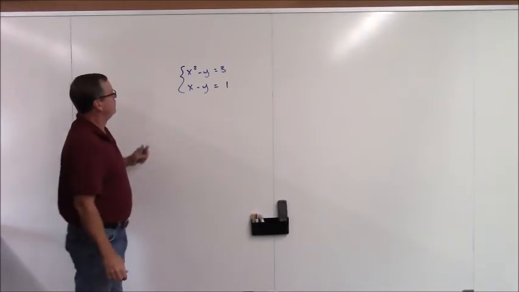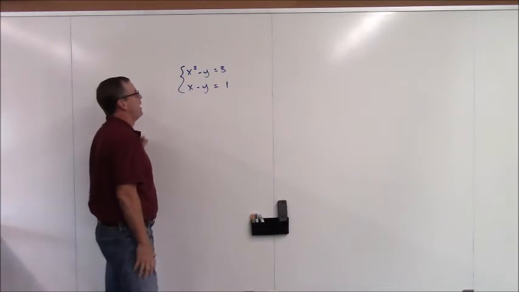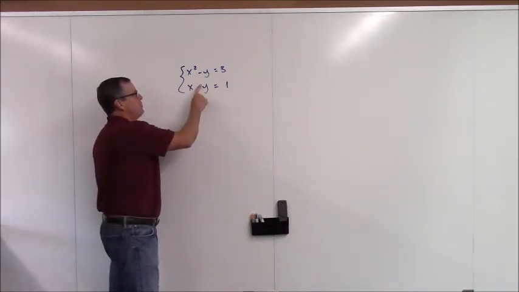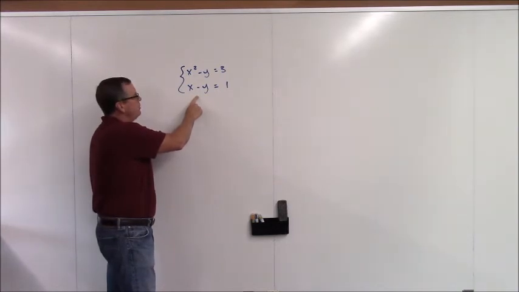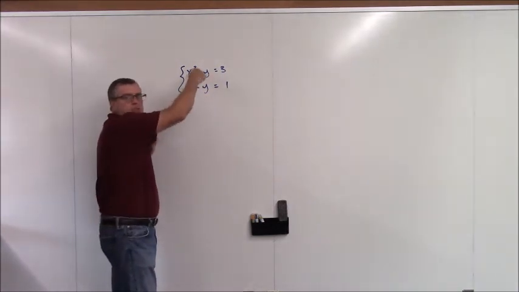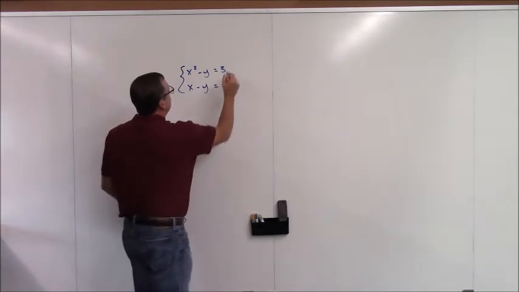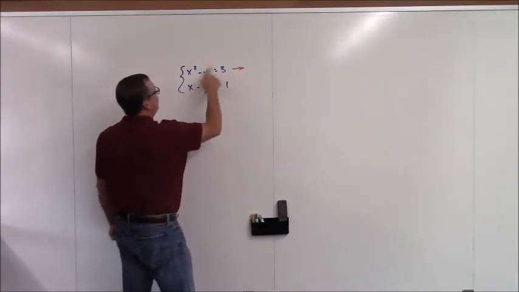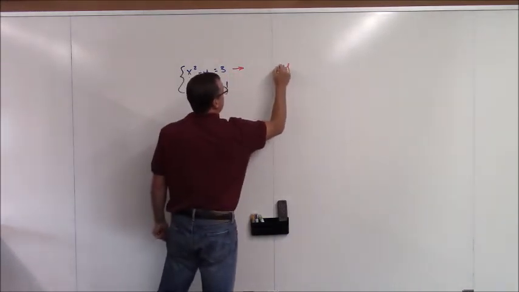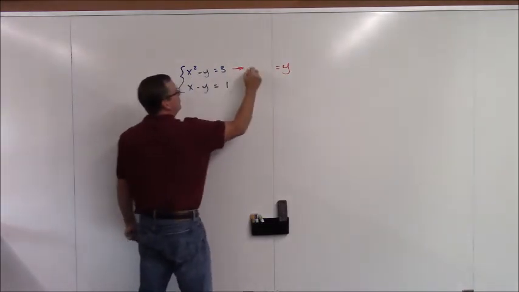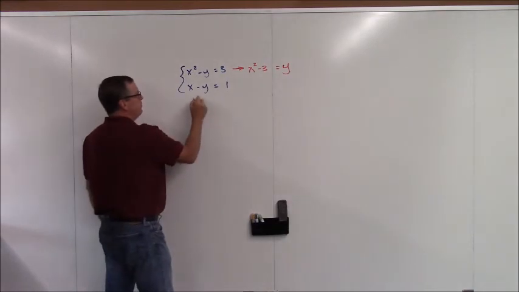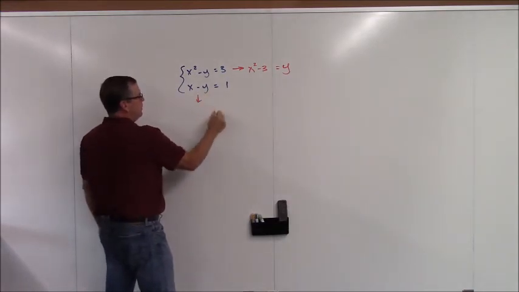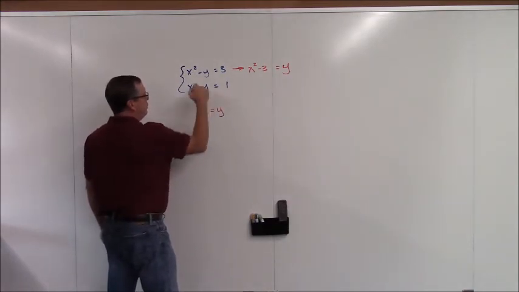All right, so if I was going to solve this, I would probably solve both of these for y and then set them equal to each other. Or just solve one for y and substitute in. So this equation, if I move the y to the other side, and I'll bring the 3 back over here and subtract it, there I've got y by itself. I'll do the same thing here. Bring the 1 back over.